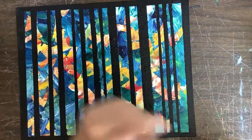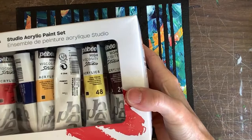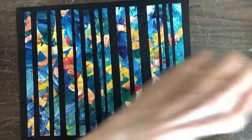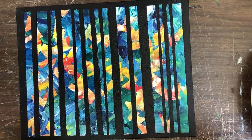Thanks so much, Kat. And so these are the paints. My friend gave me these acrylic paints, so I'm going to work on these. They're just studio acrylics. They're not the best quality, but that's okay. I'm really going to just play around with it today. I have no real goals except to try the masking tape technique. So I'm going to get my palette out. I've got my brushes, and we're just going to go with that.